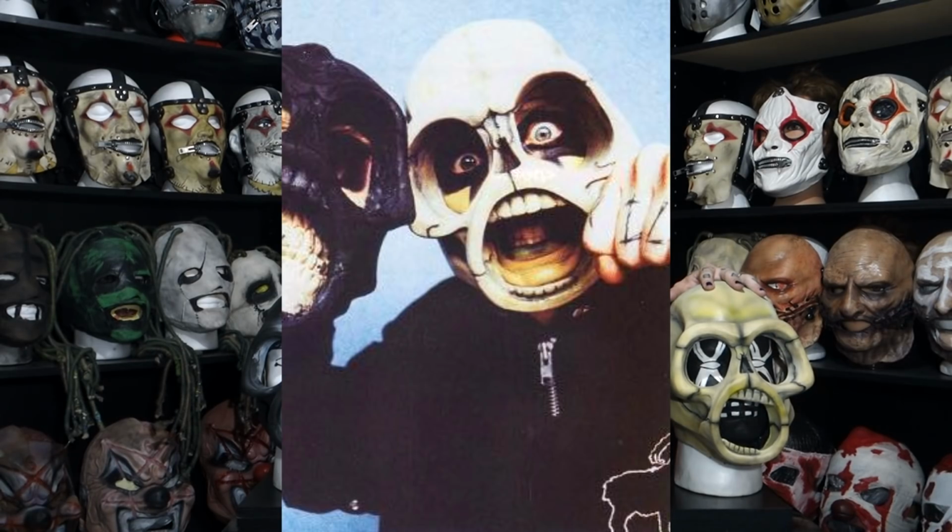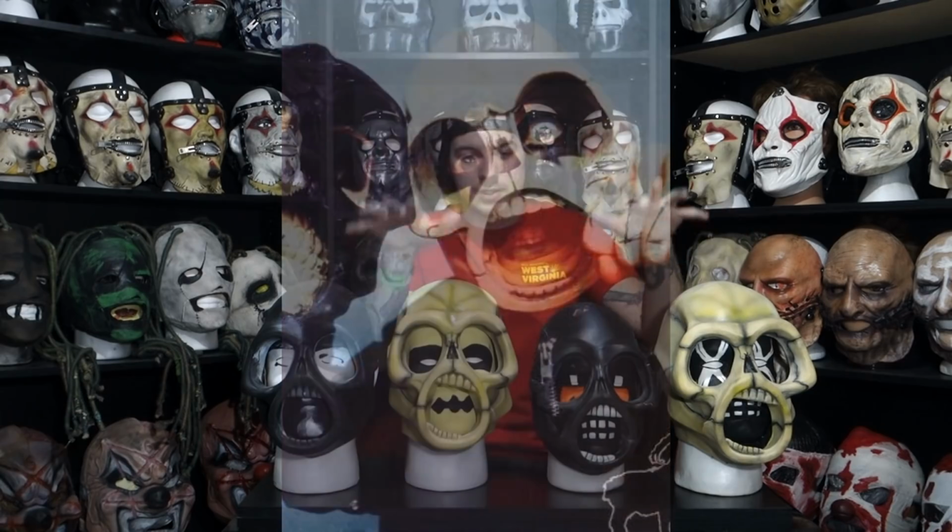So yeah, one of these needs repainted. Pretty certain it's going to be this one because I did the foam head underneath to match the non-weed leaf forehead version. But this is mostly just to show the fact that I have the full set now. Finally have all of the bone variants of Sid's masks.